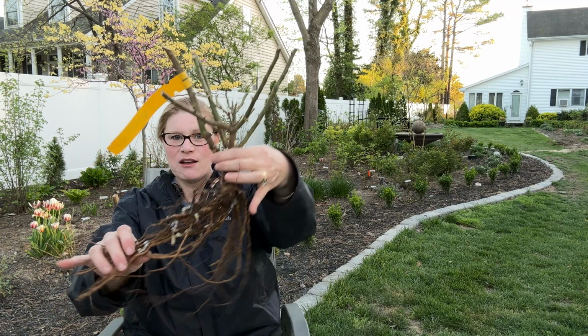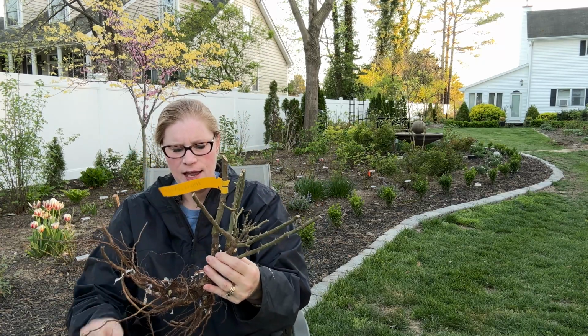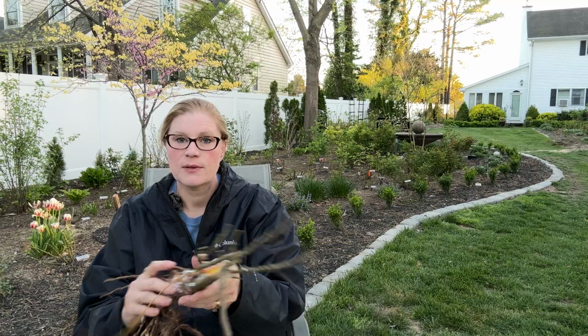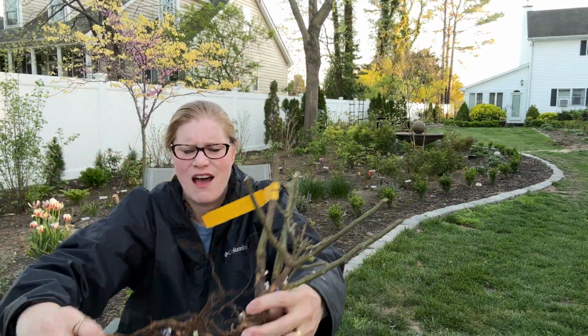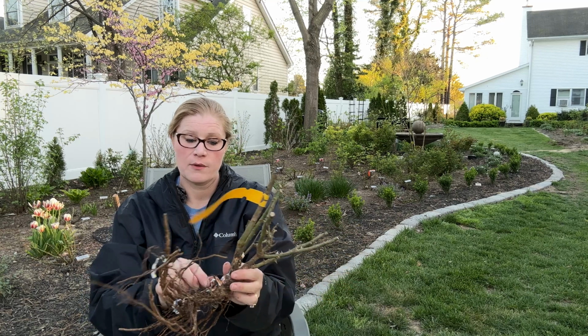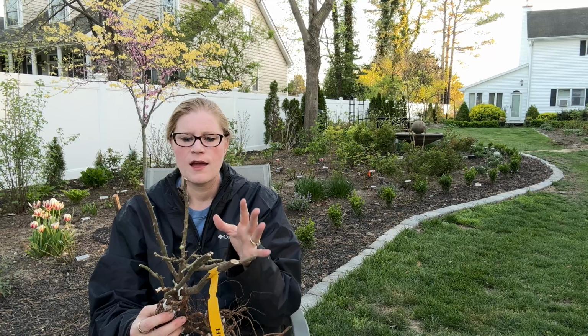All right, so here we are. The root structure looks really nice. I'm looking to see if I have any weird growths, and I don't. The root looks very healthy, but it's very thirsty. I don't know if you can see, but it is really, really dry. So we're going to go ahead and make sure that we soak this for a good 24 hours so that it can get a good drink and rehydrate itself.